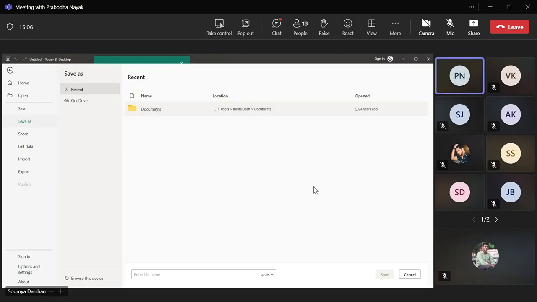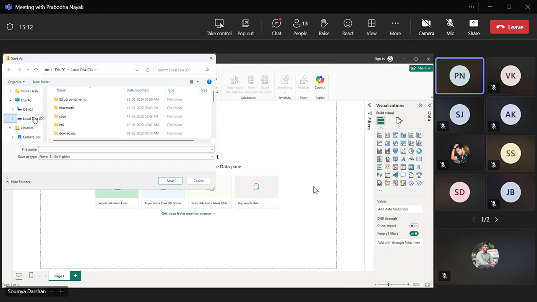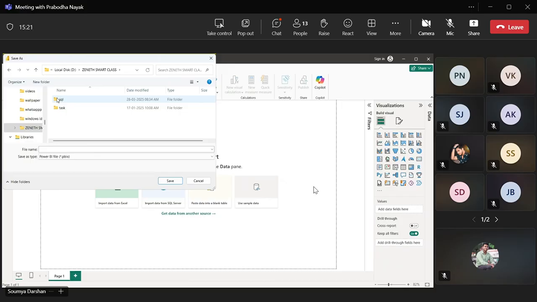I hope everyone has installed it here. This session is a completely practical session, so you have to follow along with me. And the raw file which I sent, I hope everybody has received that. I sent one mail today, so you should have received it on your email, with all the raw files, because we need them for our project work. If you have received it, save it also, because it is required.